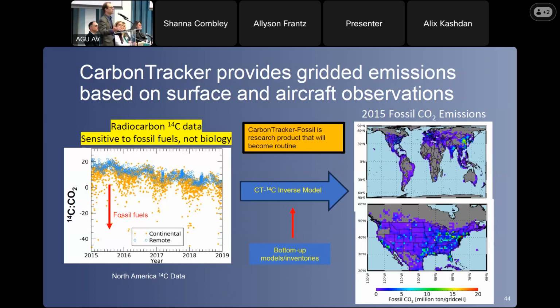But in this case, we're using a very specialized tracer, which is the radioactive isotope of carbon, carbon-14, also known as radiocarbon, and using those atmospheric measurements to be able to detect fossil CO2 emissions as distinct from biospheric CO2 fluxes. Using very similar processes, we can produce maps both for the United States and globally of fossil CO2 emissions, here in the case of 2015.